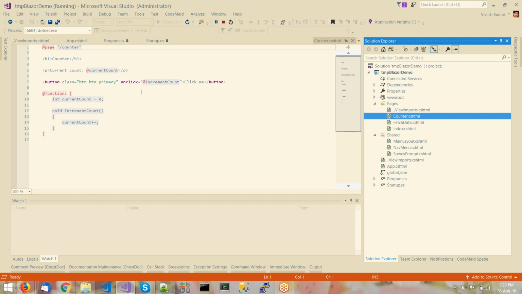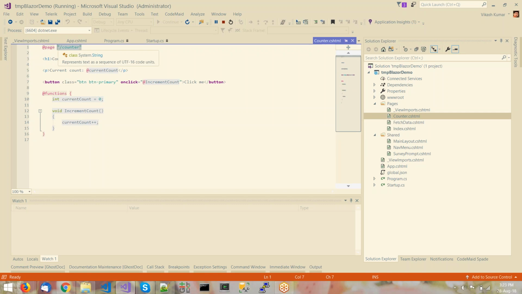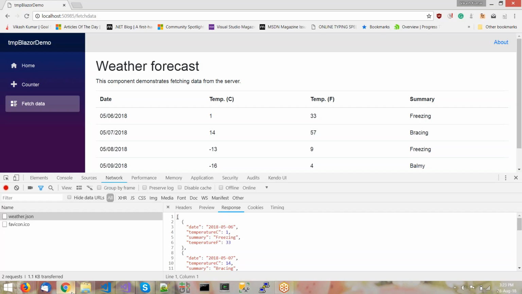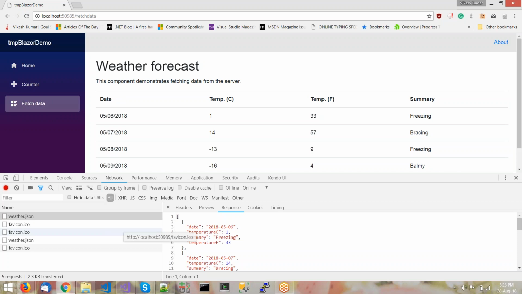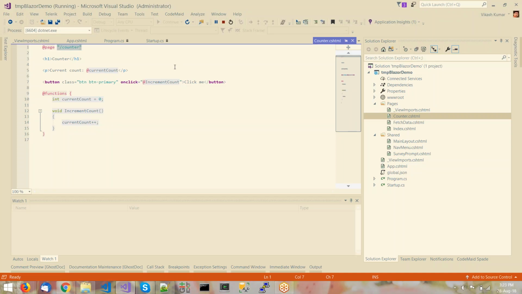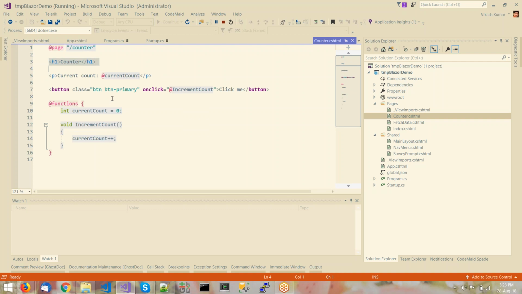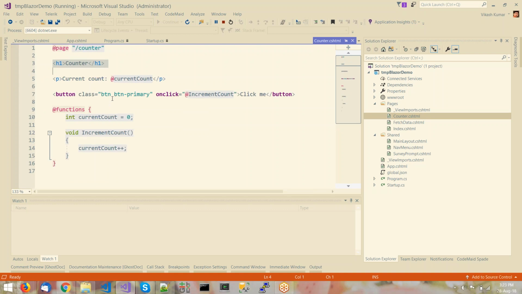So if we look into this, this is our URL href. This says it is a counter, and if we see the navigation of that, this URL gets changed. That is the only thing we have to do, and this is all about the HTML that you want to have. Is it visible to all of you? Fine now.